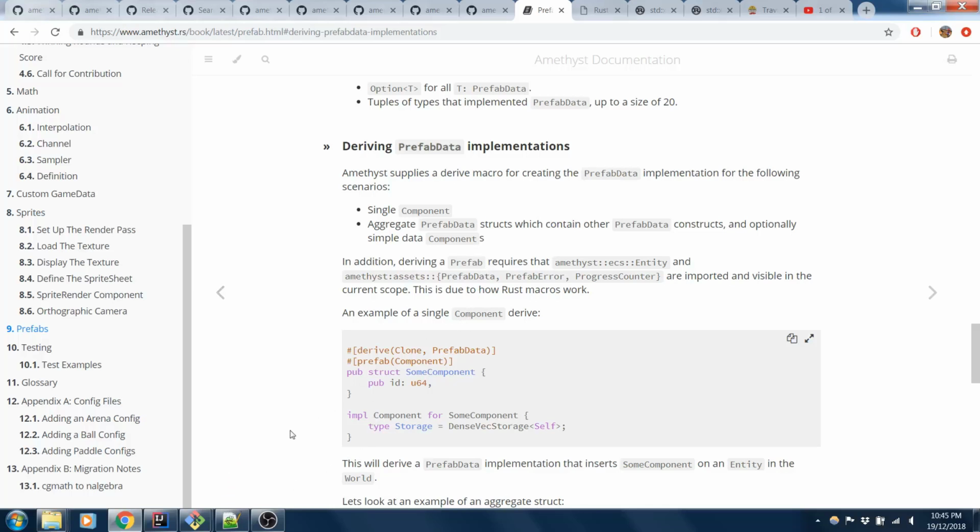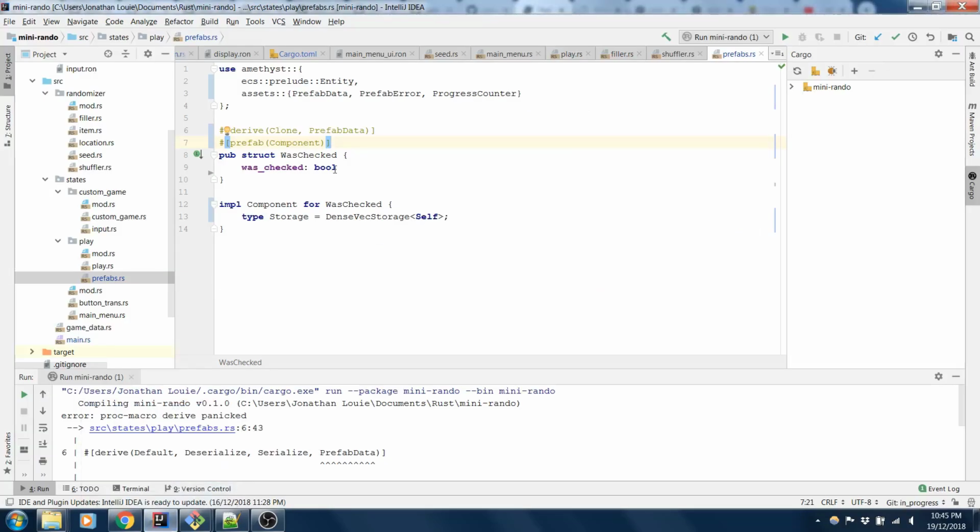Wait, I need component in scope. I just realized, because I can't impl component without having component. I'm pretty sure that that's required.